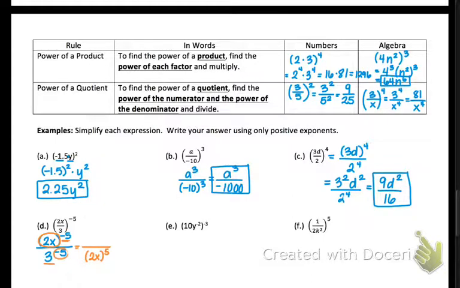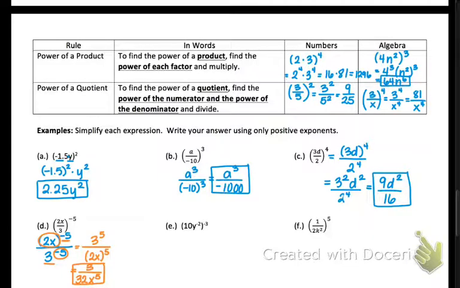The 3 has a negative exponent. It's unhappy. It wants to be up here. Now what we have to do in the bottom is 2 to the 5th. And if you want to start skipping some steps now, you can. So 2 to the 5th gives us 32. And x to the 5th just gives us x to the 5th. So that's the answer.